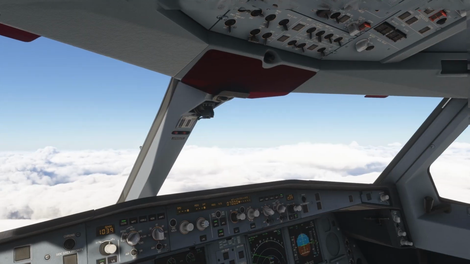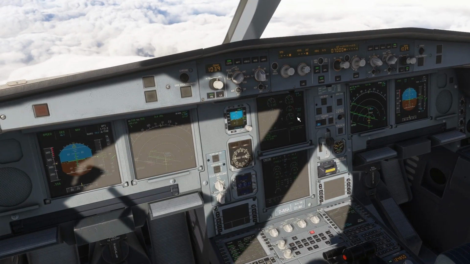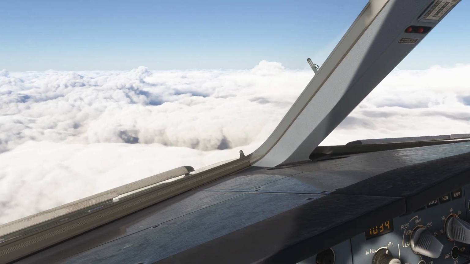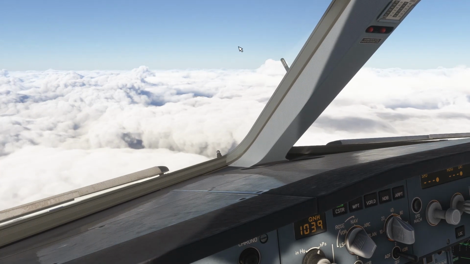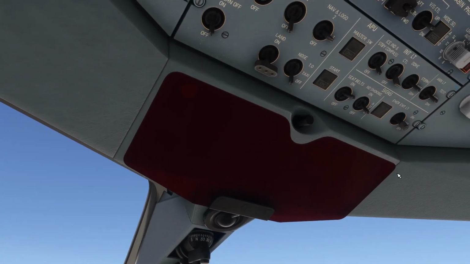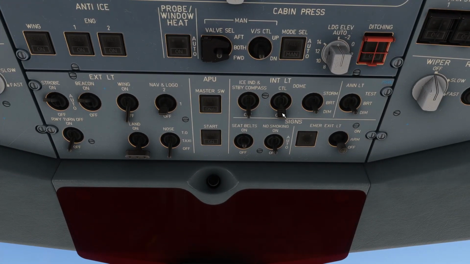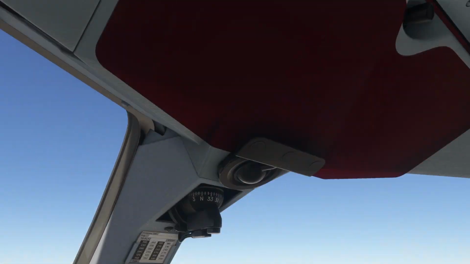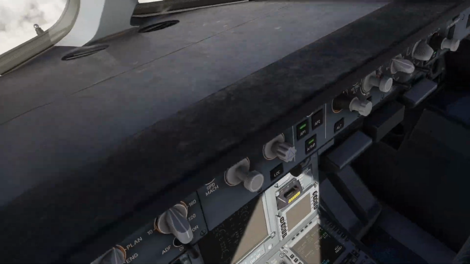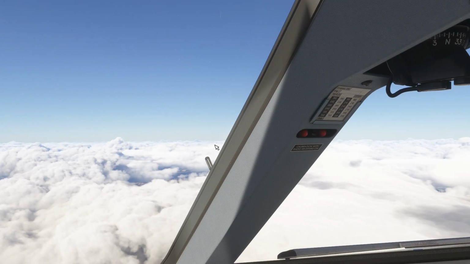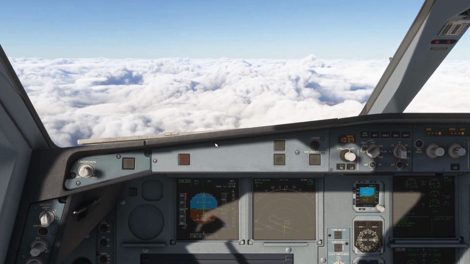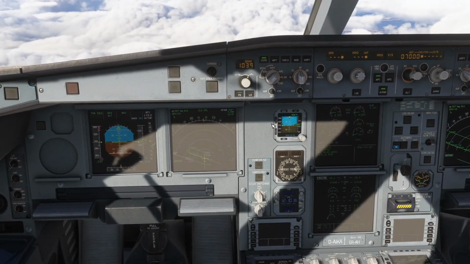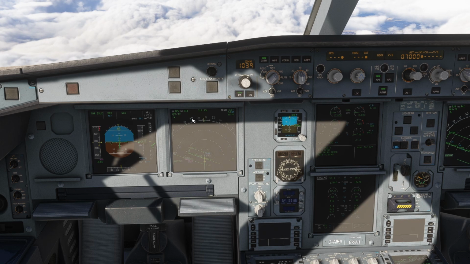the engine anti-ice. Now, the wing anti-ice usually stays off unless you see ice build up on the icing probe here. And if it's night and you can see the icing probe, just press this button, and then it's gonna light up. So yeah, if there's any ice build up on here, you need to turn on the wing anti-ice. But usually don't have it on because it just takes a lot of energy.